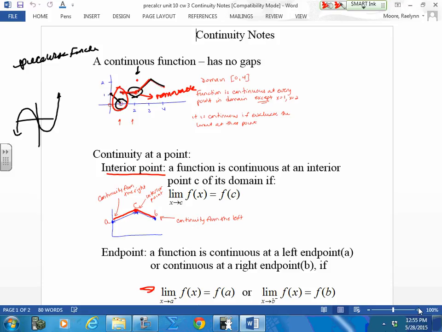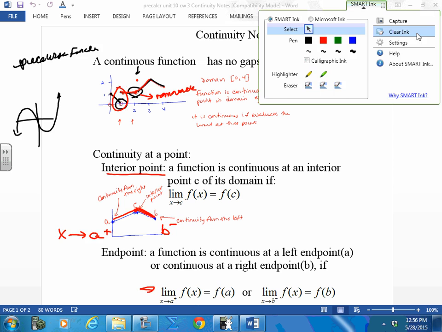In an endpoint, we usually approach from the positive side or from the negative side. I don't know if you can see it down here, but it says as x approaches a from the positive side. Think of where your positives come from: they come from over here. So as x approaches a from the positive side, it'll hit this point here. I think the b is approaching from the negative. This one comes from your negatives, and this one is coming from your positives. So that's kind of putting it into reference. We're going to do a lot more of these, but I just wanted to give you an overview first.